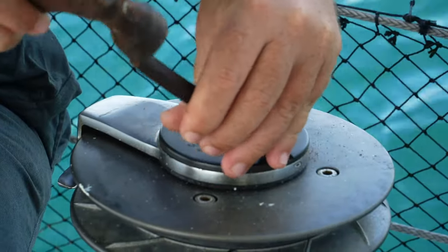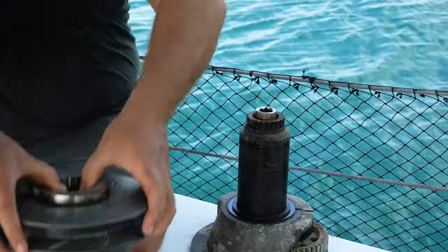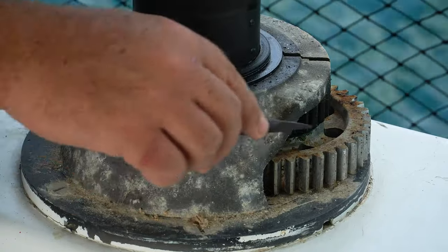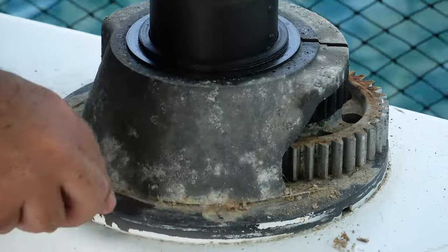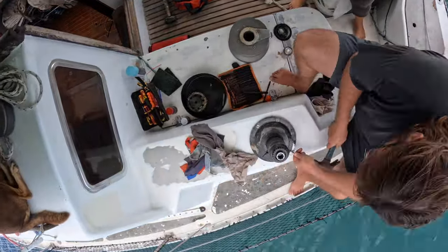Ours have a simple screw off top. Oof, then it is some... How do you know that? Because of the rust? No, not much rust. Yeah, there's a bit of rust on them, and also by the amount of dirt that's in them. Most winches have a variation on these similar components.